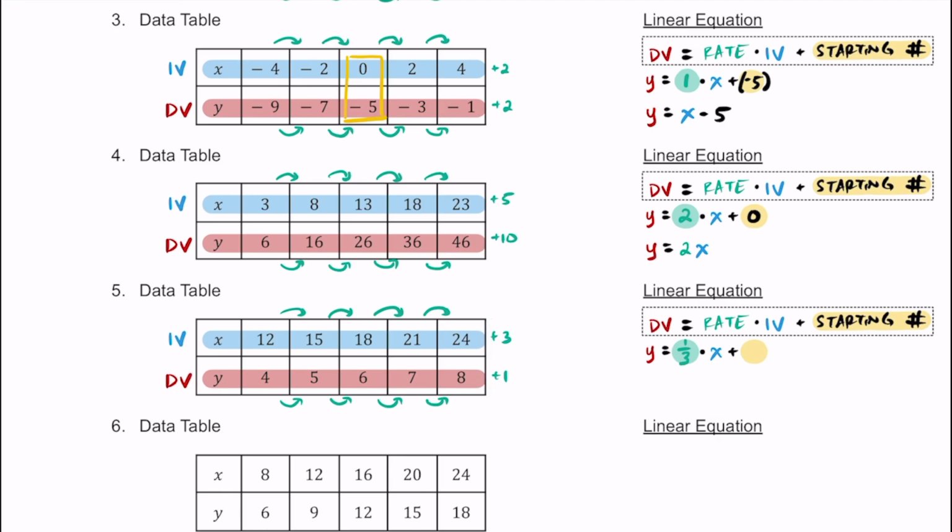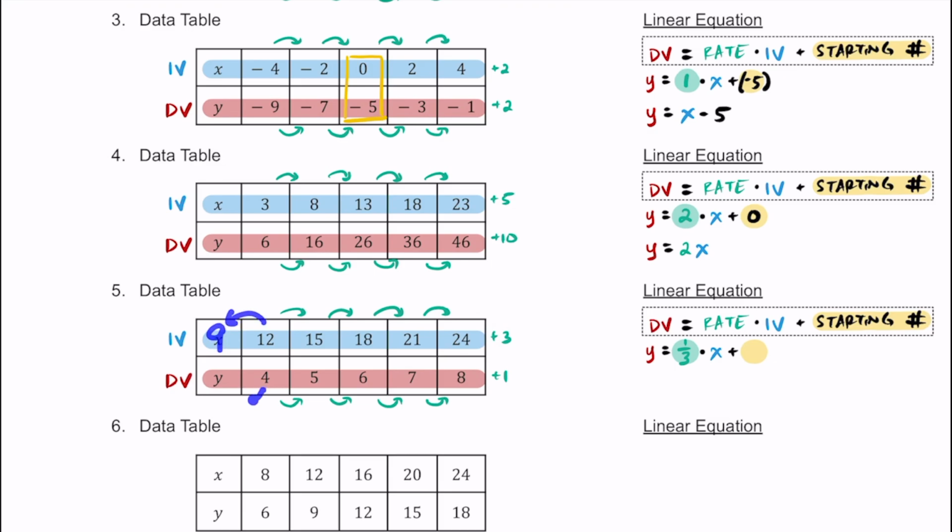So that's going to be the rate here. It's going to be a fraction. Okay. Now, what about the starting number? Well, to find the starting number, we're looking for where x is equal to 0. Doesn't look like x is 0 in any of these, but it looks like we could also continue the pattern here. So if these are going by +3 as we go to the right, then as we go to the left, it's going to be -3, so that's 9.